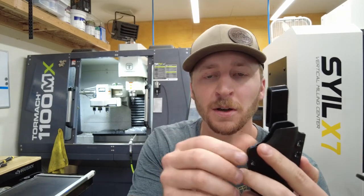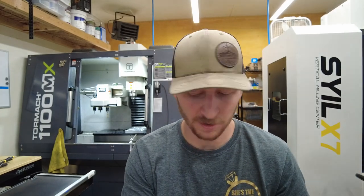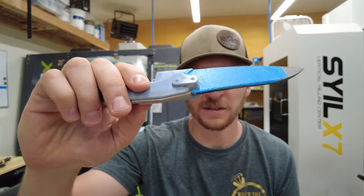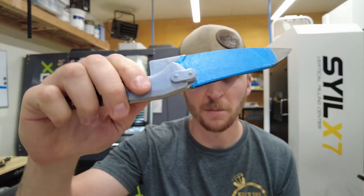Today I want to show you some updates I've done to the whole process and how I'm actually turning it into a real workflow. It involves the CNC — I am CNC machining the kydex itself and I want to give you an inside look at how I do that. My requirements were a little different in that I offer an ambidextrous version, which would put that boss for the clip on both sides.